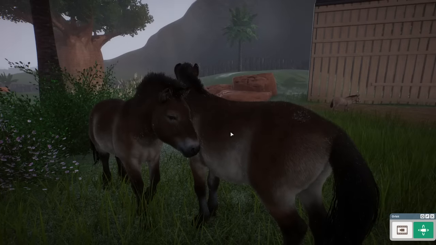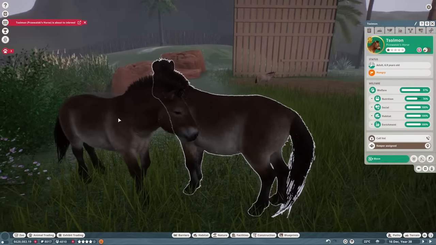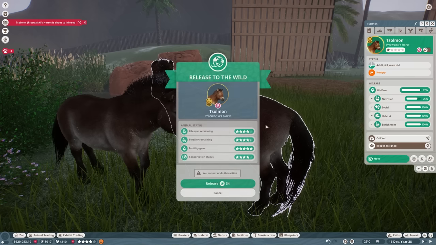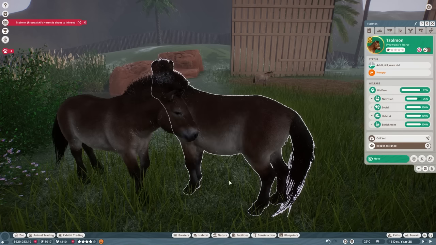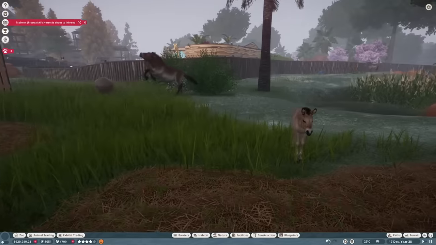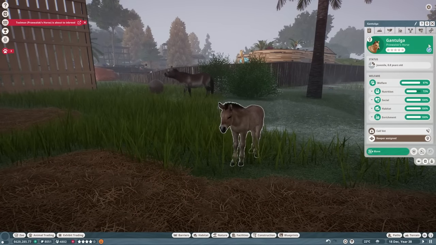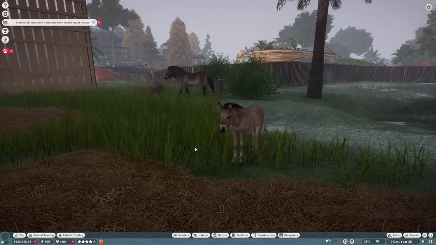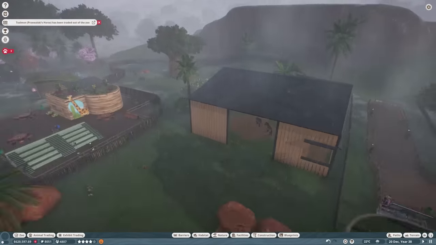Oh no, I'm going to pause because our horses are about to inbreed. That's not a good thing. Our stallion's still going. He's got his kids in here. I'm going to release this one into the wild. 34 credits. Look how cute they are, though, these little horses. Yeah, he's angry now, taking them out. Got a little baby in here, not enjoying the rain, but they've got a nice big shelter.